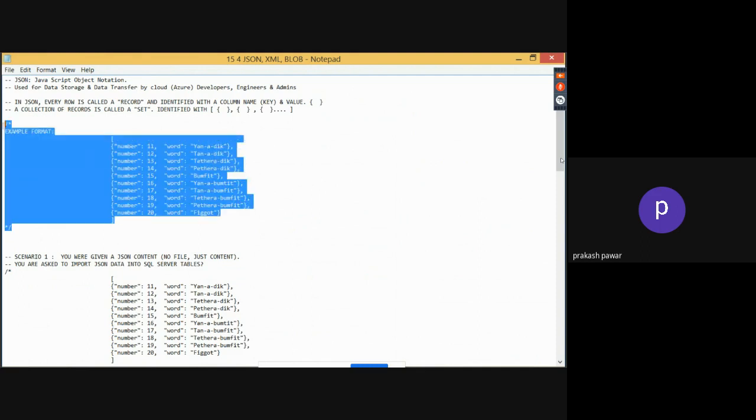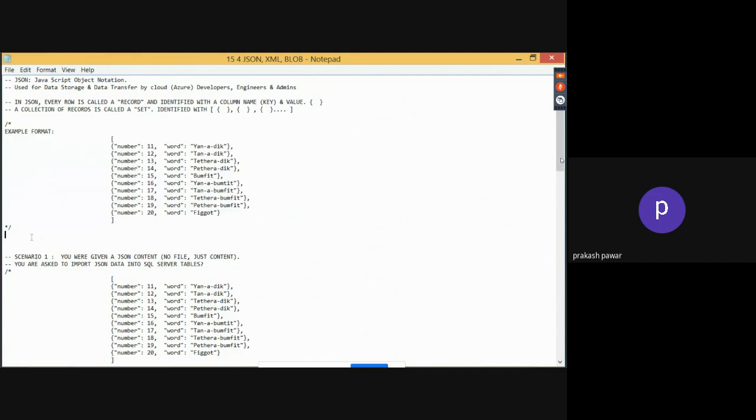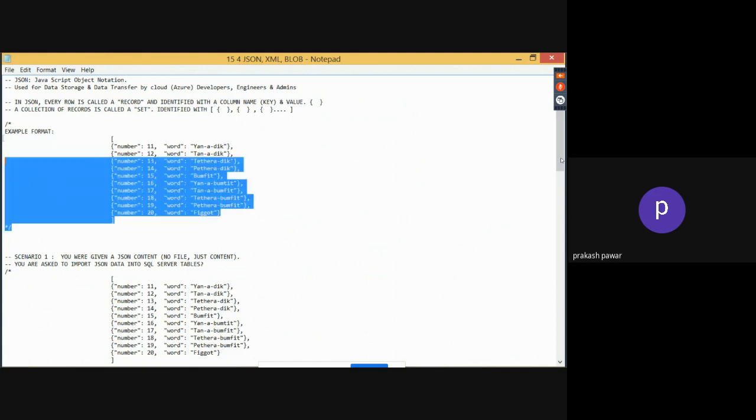So this is a standard data exchange format across all cloud and non-cloud environments. XML and HTML are for web programming; this is for data exchange.